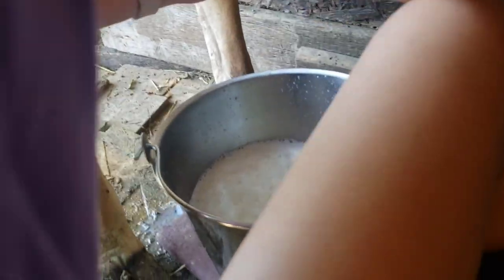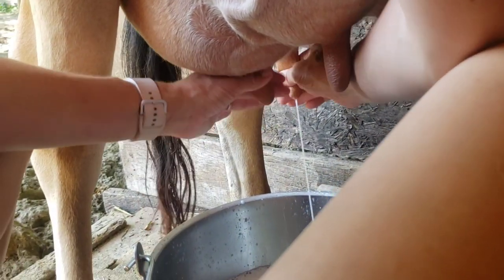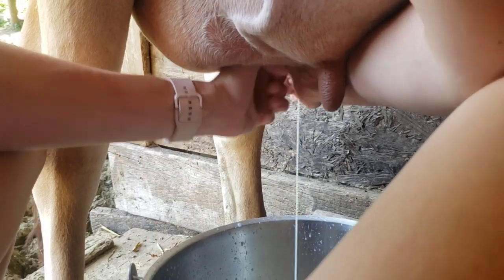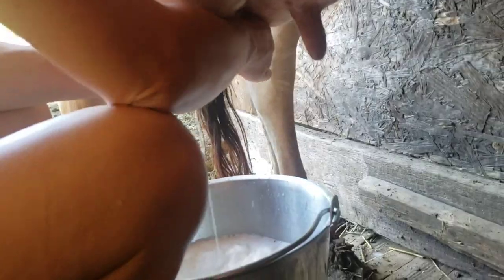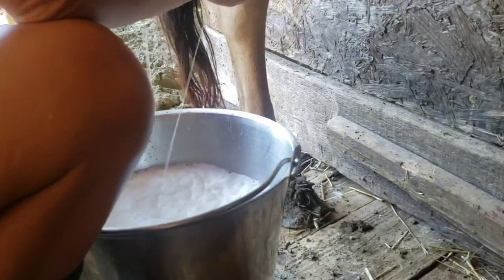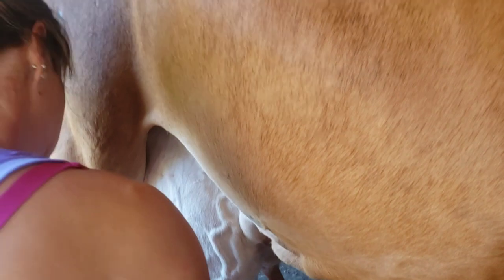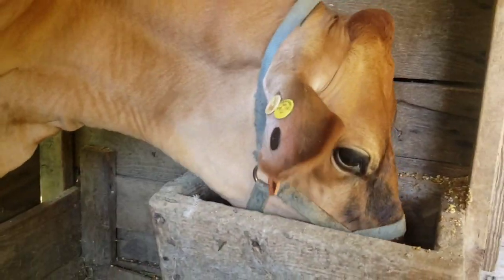When you are milking, people explain it like you're getting toothpaste out of a toothpaste container — you just squeeze at the top. I use my index finger and my thumb to pinch the top so that it doesn't go back up, and then I roll my fingers down. Now her back teats are so small that isn't even something I can do sometimes — I have to use three fingers, especially when she is completely full and it is very tight. But look how much milk I have in my bucket! This is fast speed but it's only double speed — I can get three gallons of milk out of her in less than 16 minutes.